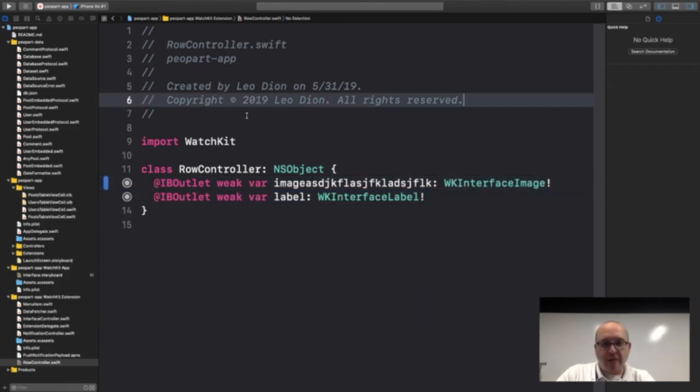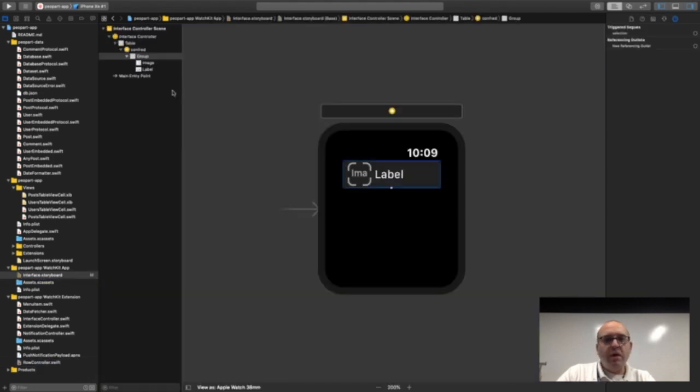I did that, just to show. If I go back here and go to my row controller, at least in this version, it says there is no property called image. It doesn't have an outlet named image because I named it that garbage, and then it created a new outlet based on that garbage name I gave it. So you can always go into the actual set of outlets and see what's going on in there.